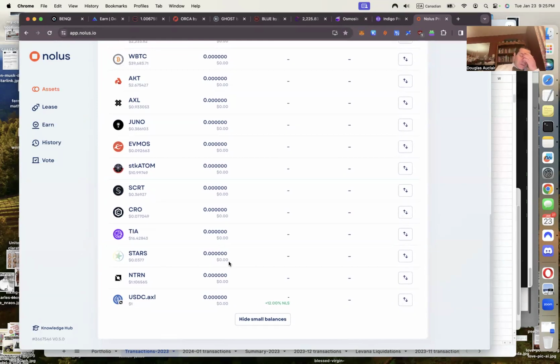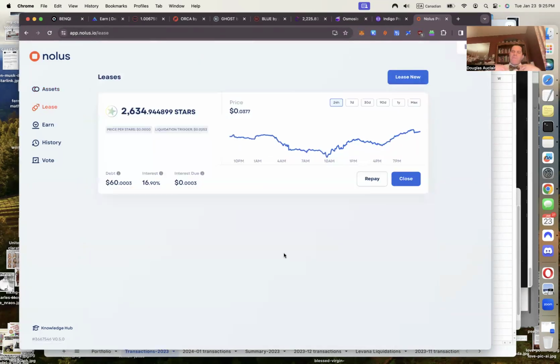Why don't I have any stars since I just leased them? Well, when you lease with Nolus, what Nolus does for you is they farm those stars for you. They put it into a farm so that it is now leveraged at 2.5x. And so it's just chugging along so that if the price goes up to 4 cents, up to 5 cents, up to 6 cents, up to 7 cents, up to 7.5 cents, boom, your value has just doubled times 2.5 goes up to 80 cents, which is 25 times 2.5.